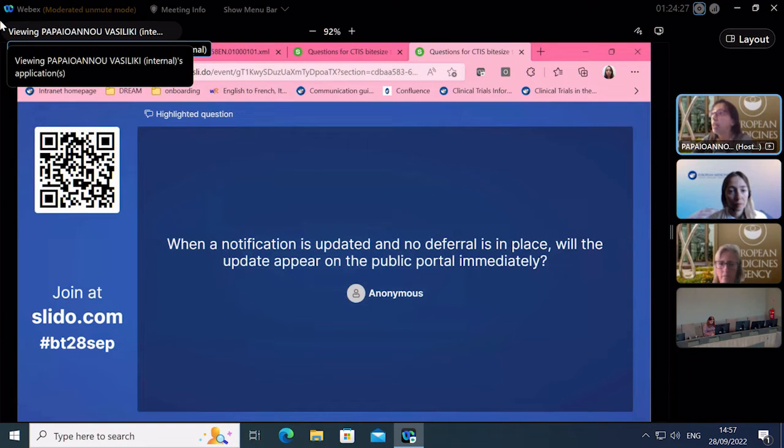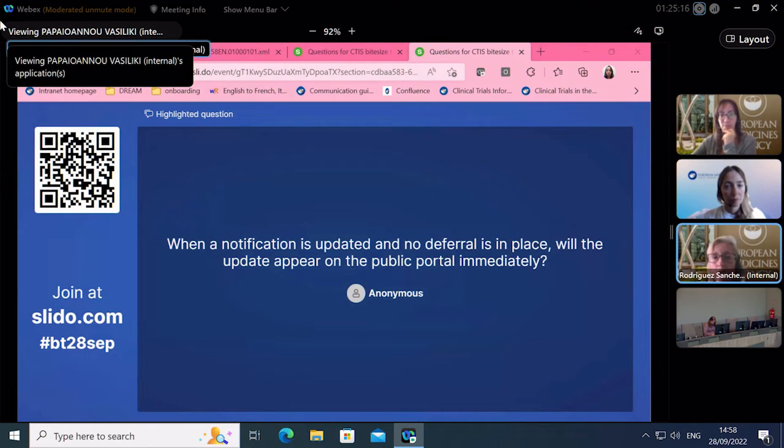When a notification is updated and no deferral is in place, will the update appear on the public portal immediately? I think Laura has also addressed this question when presenting the demo. Just to make clear, the deferral for notifications applies specifically to the serious breach, urgent safety measure and unexpected events, because these notifications first need to be assessed by the member state concerned, to confirm that they are valid, for example in the case of serious breaches.